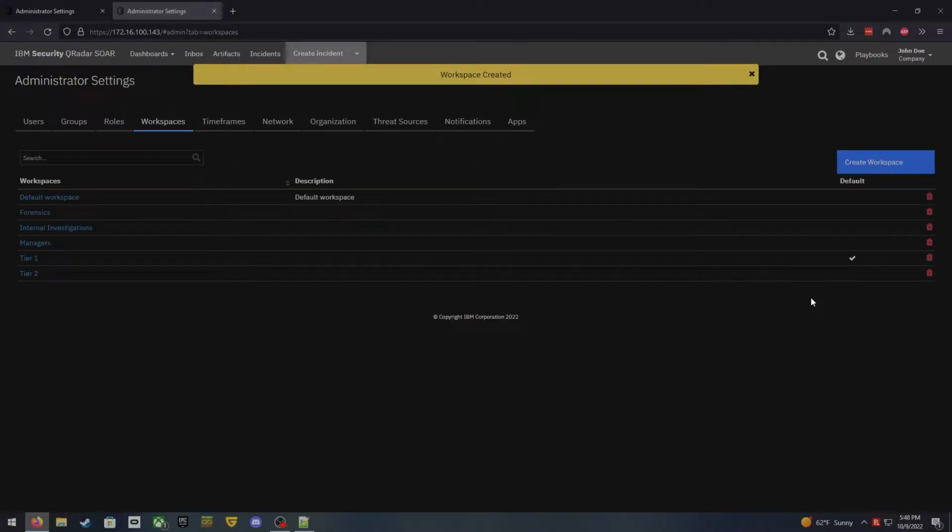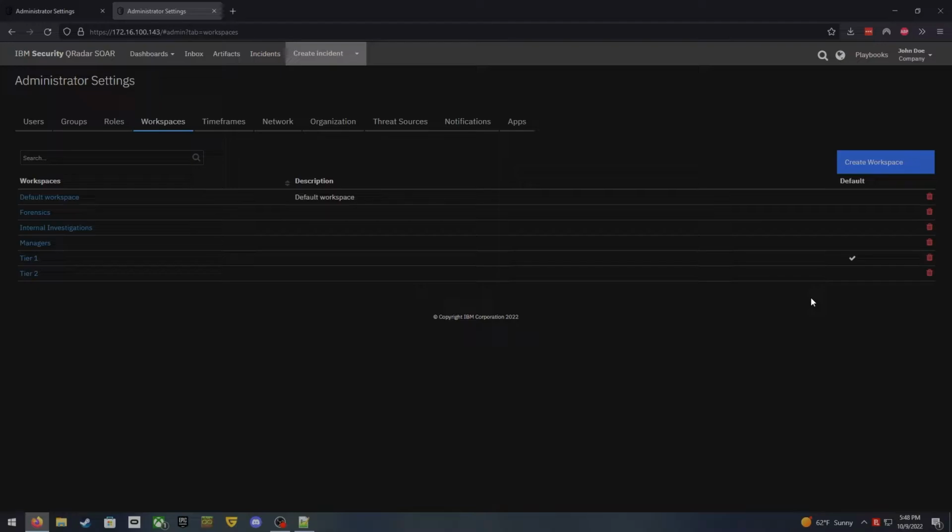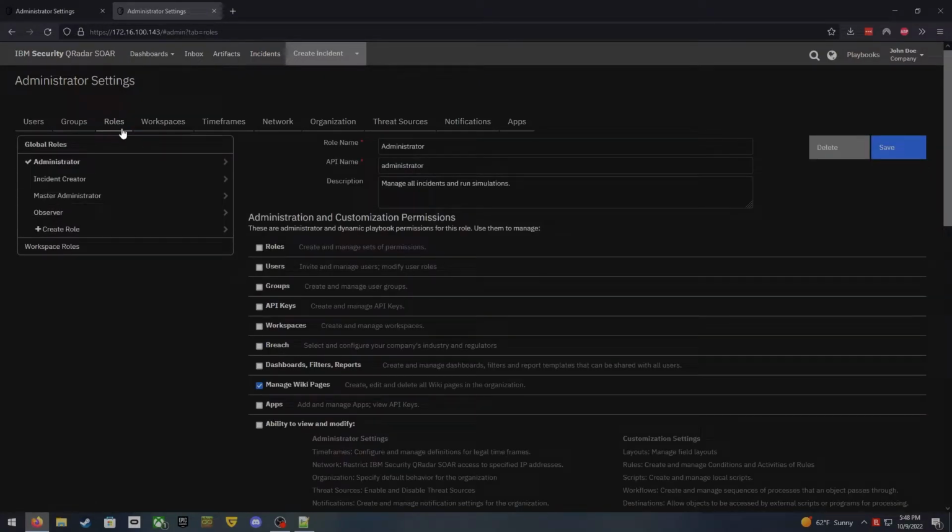So obviously, you definitely want that segmented out because that could involve somebody in your privacy team or in your security team itself. So you obviously want to have those investigations pulled aside from everybody. But after we build our different workspaces, then what we're going to do is jump over to our roles. Roles is where we're going to be assigning the actual permissions for each role and what those roles will have permission to, as I just stated.